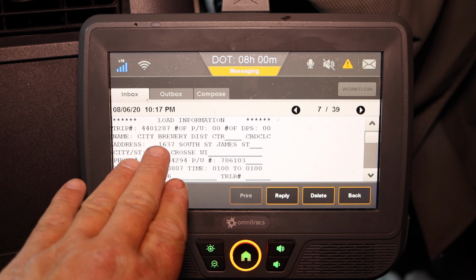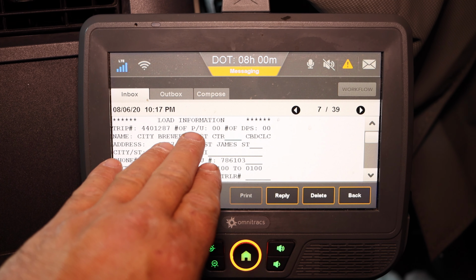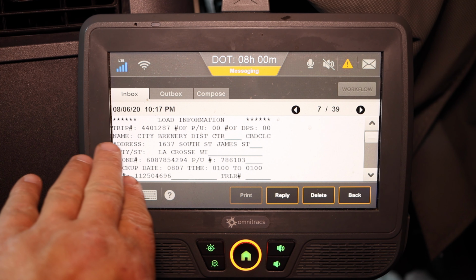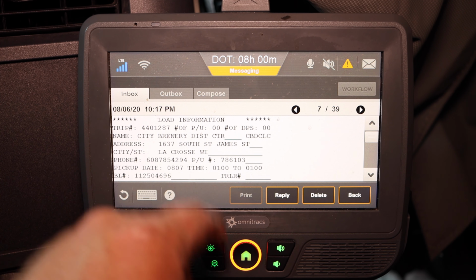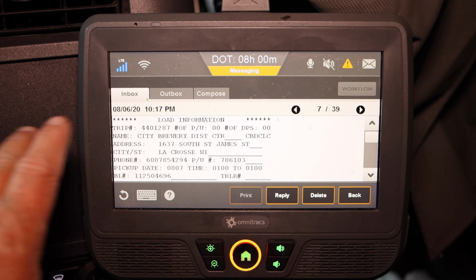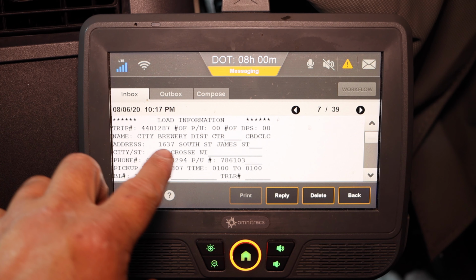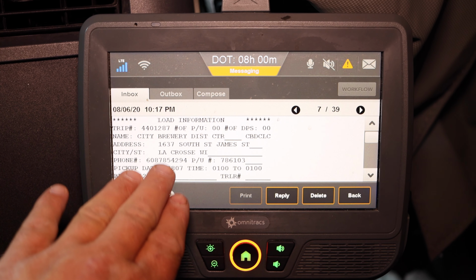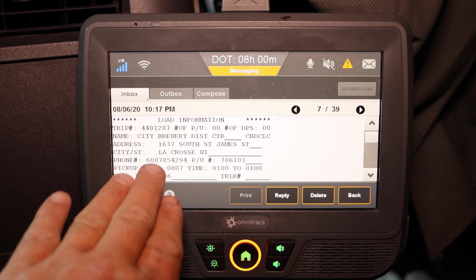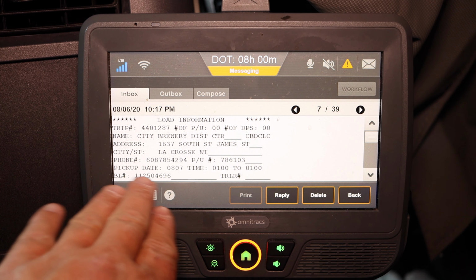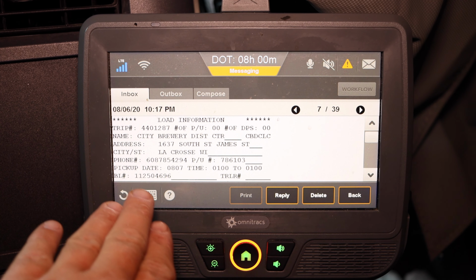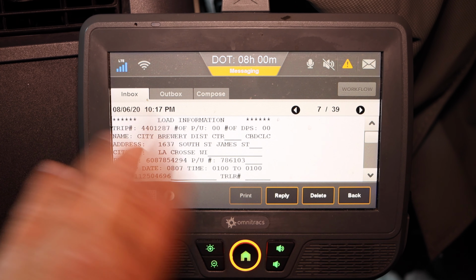You've got your trip number, and if we had multiple pickups or drops, then the name. Then you've got your trip number, which is the number we use to get paid. Then you've got the city, the brewery where we picked up, the address, the phone number, pickup date, pickup time, the BOL number, and the trailer number.